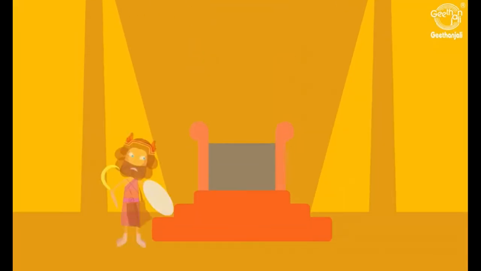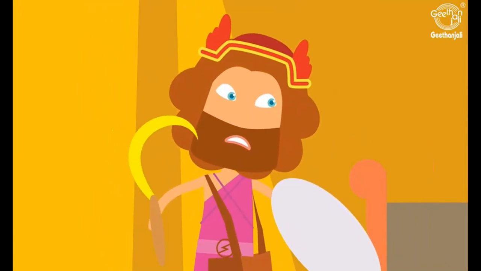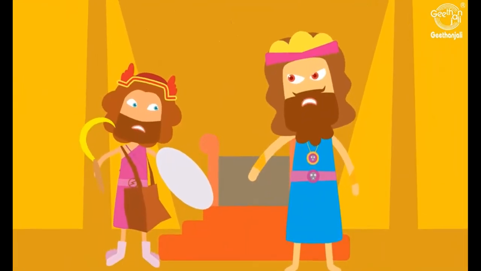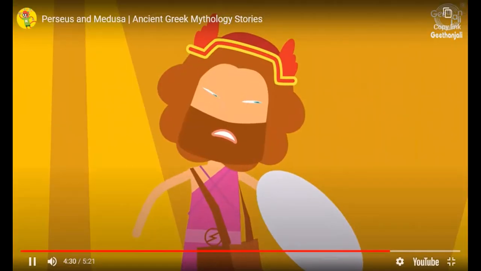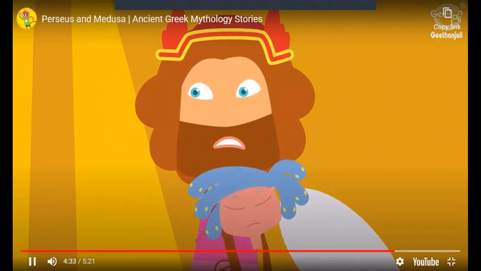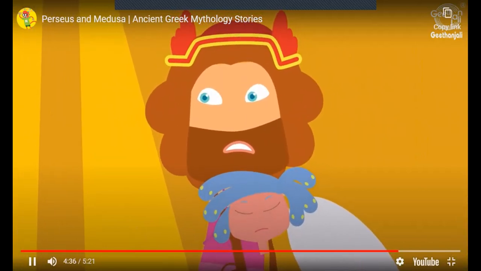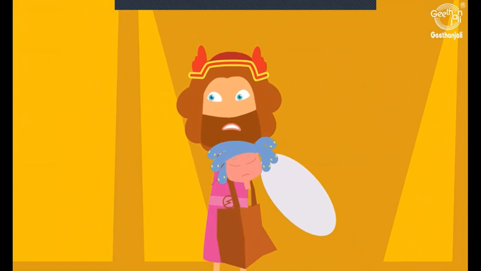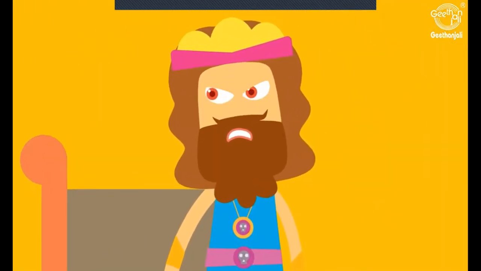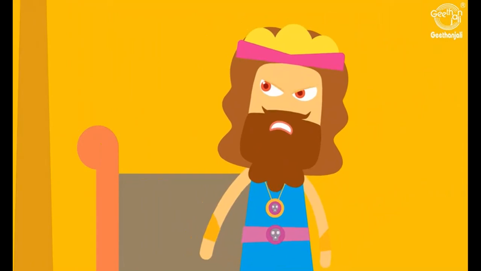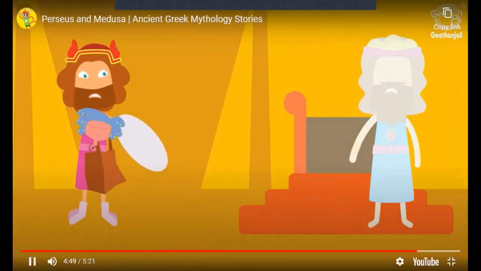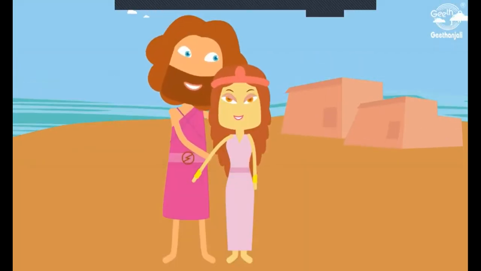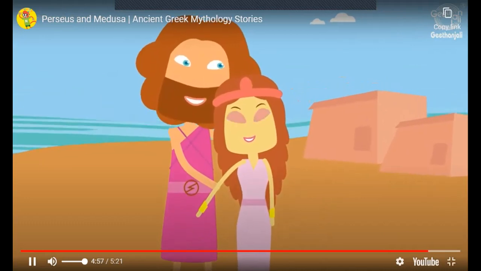As soon as he reached back home, he went to the palace to meet the king. Polydectes thought Perseus was lying and asked him to show Medusa's head. Perseus took the head from his bag without even looking at it. He knew that even though the head was dead, it was still capable of turning anyone into stone. The king gasped and gave out a little moan. Then he went quiet as he had turned to a stone. That was how Perseus saved his mother from Polydectes. They lived together happily for a very long time.